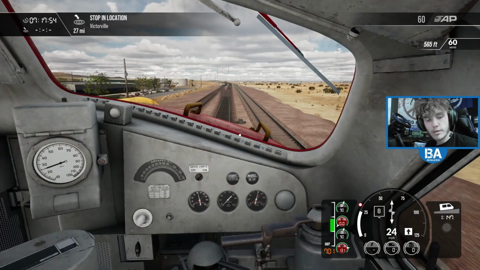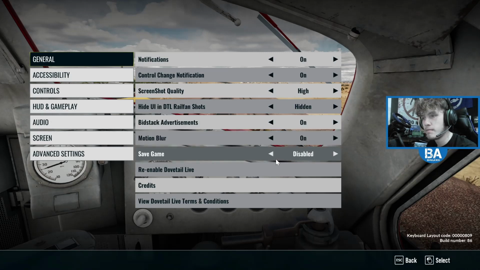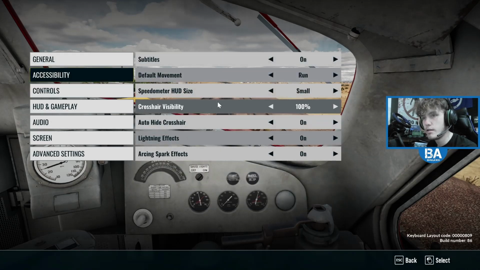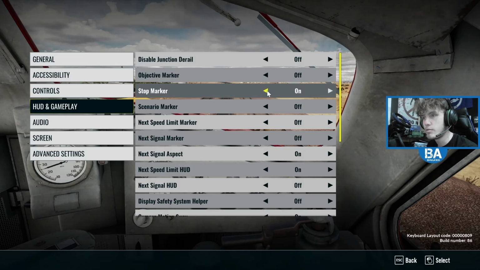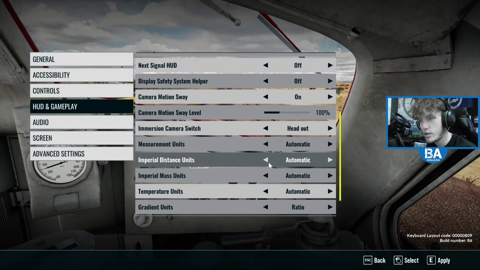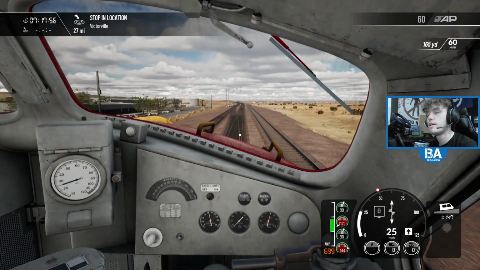Cool, and also I'm going to change the settings because I've still got the stop marker on, I think, which I do not like having on. Which is somewhere on here. Where is it? It's on here somewhere. Hidden gameplay, stop marker, get off. And also I want to change it to not feet, because feet is just really confusing. Yards is much easier. There we go.